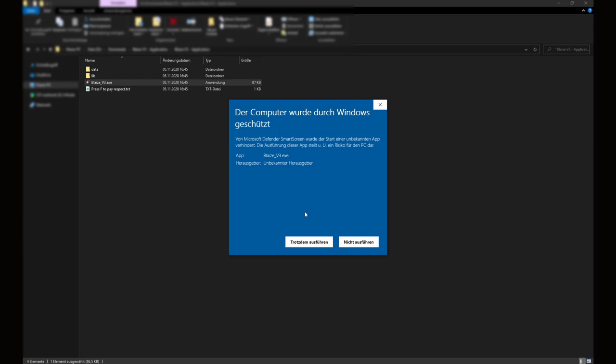If you get a warning that you're trying to run software from an unknown source, you can just run it anyway. It's definitely not a virus. You can trust me. This is what it should look like when you've started it. If it doesn't, or if you experience any problems with the steps I'm going to show you, then please just write it in the comments. I developed Blaize 3 in my spare time, and it quite probably still has some bugs.